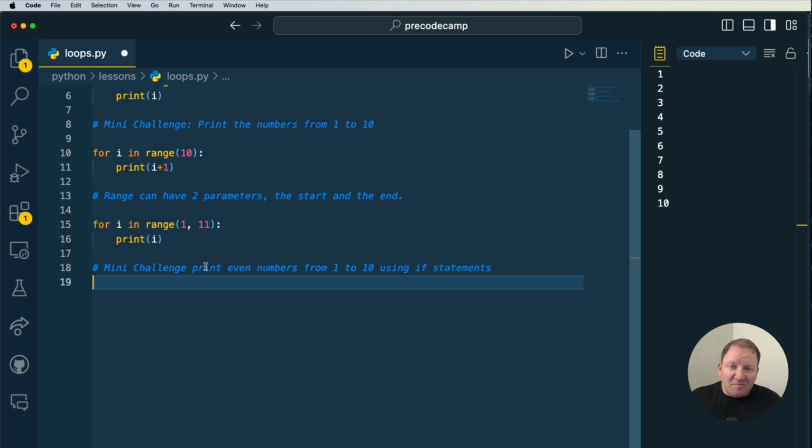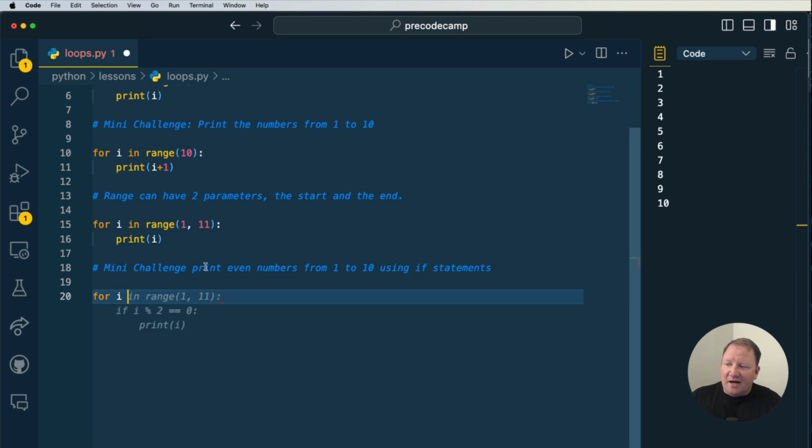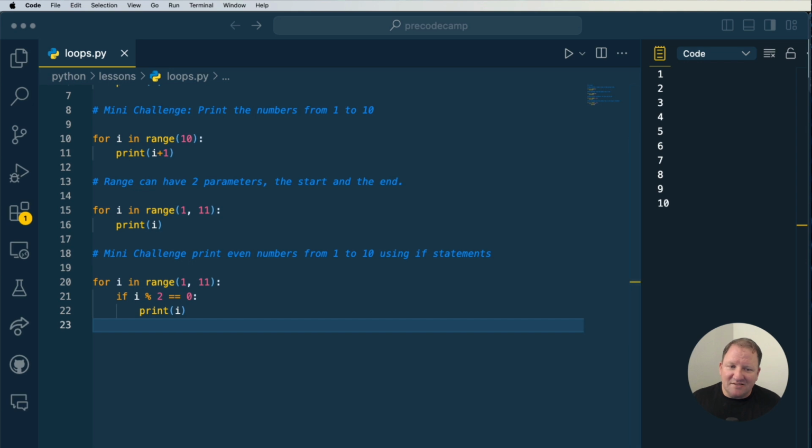Well, hopefully you ended up finding what that modulus looks like. And so we're going to do for i in range. And we already know from before we want 1 through 11. Now, I'm also going to put in here if i modulus 2 equals 0. And what does that mean to us? That's saying, hey, let's say, for example, i is 2, divided by 2, with the remainder of what? We get 0, so it's going to print it.